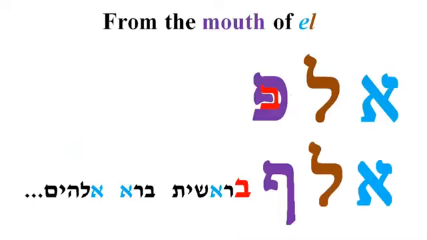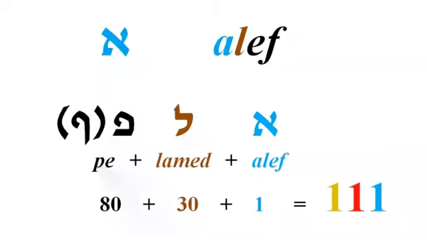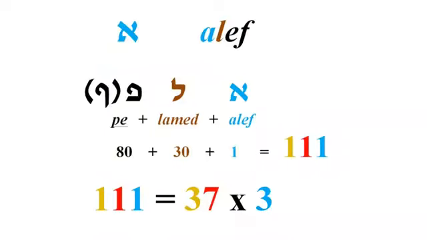But then he's going to speak the words, and when he does, he puts the final Pei, open mouth. The Bereshit is Bereshit bara Elohim. The Torah is coming out of his mouth. It's the word of God coming out of his mouth. And the Aleph sits out in eternity past doing this. It's just beautiful that it all fits, right? And remember, Aleph is 1, Lamed is 30, Pei is 80. Aleph adds up to 111, which is 37 times 3. More 3s and 7s.